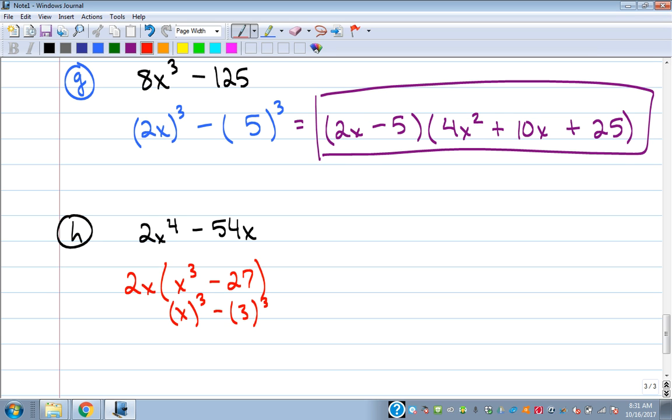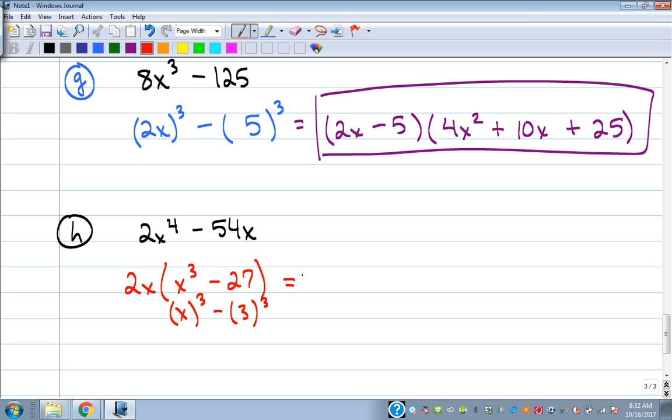All right, JP. It says 2x to the fourth minus, if it's plus, is it negative? Absolutely. Perfect. Yes. If here it was a plus, it would be a sum of cubes, yes, absolutely. It would be a sum of cubes.